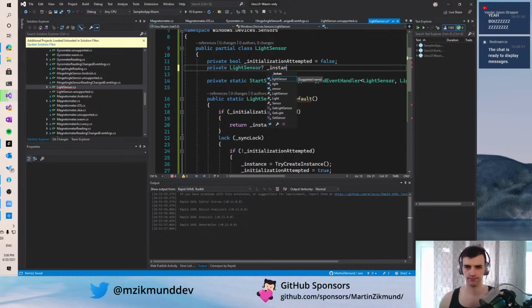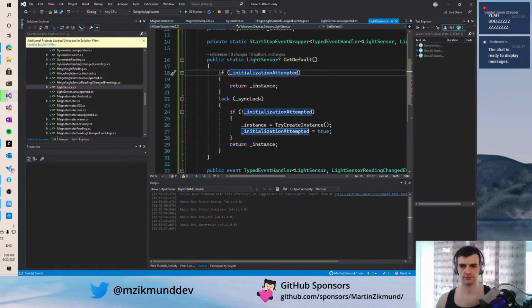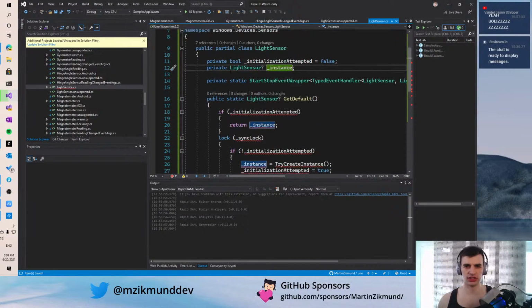A nullable instance. I'm actually thinking this is necessary. This is quite complex, and instead of this, we could put the whole logic here in the light sensor class. We could do it like this, make it lazy, and make the initialization in the lazy constructor.